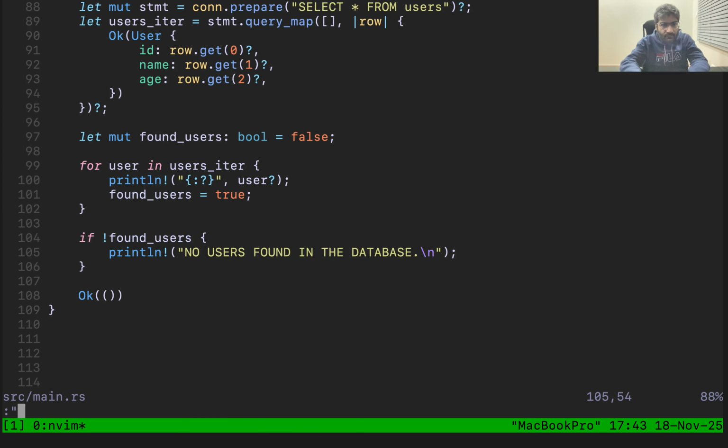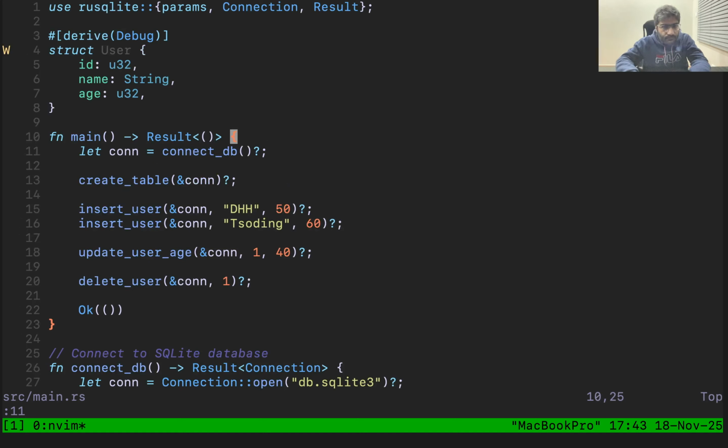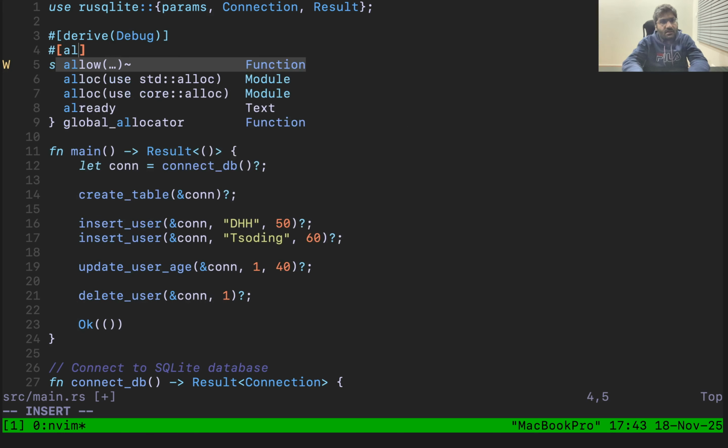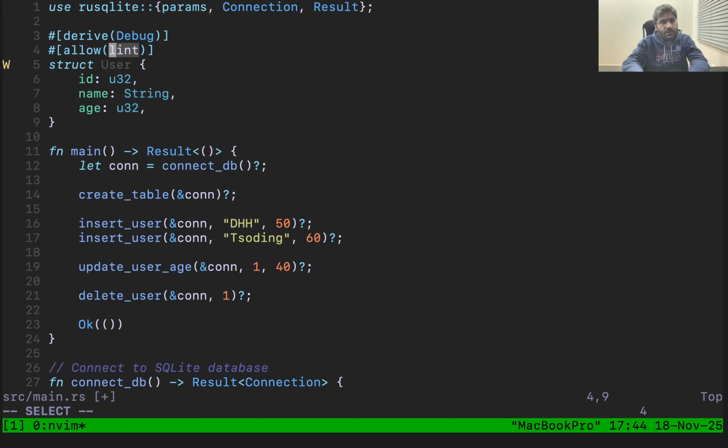So now everything is completed. Why are we getting that it's not used? I think we have only used it for the return type purpose. For read, we haven't called this id, name and string. I think it's called allow, and yeah, it's okay. Now we are not getting any kind of warning.